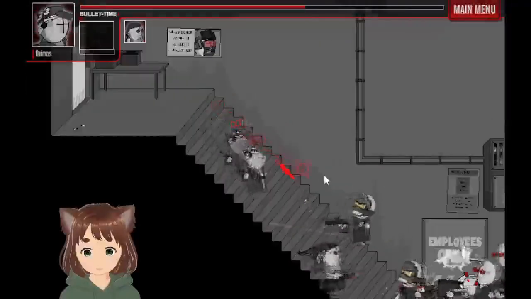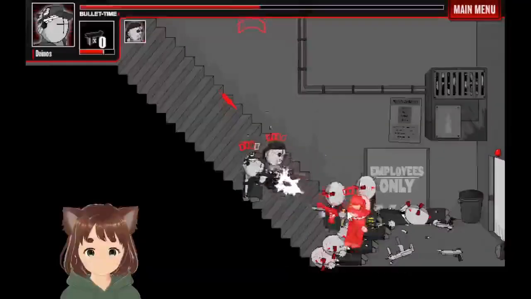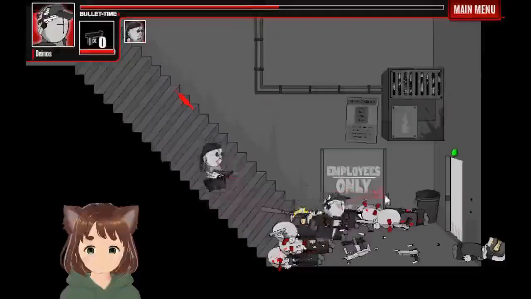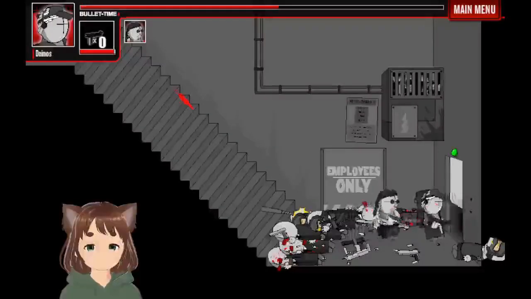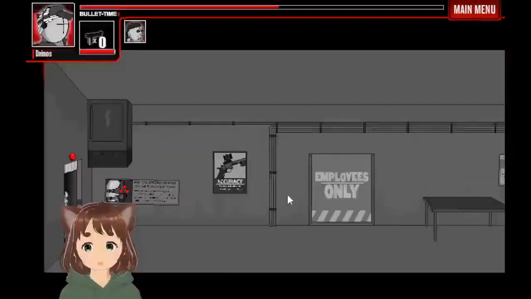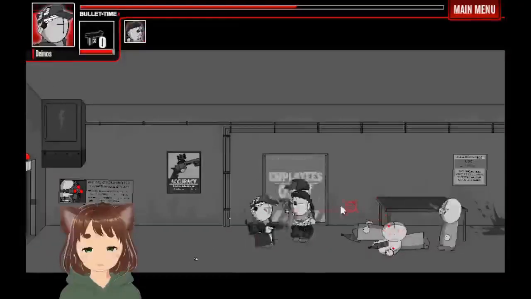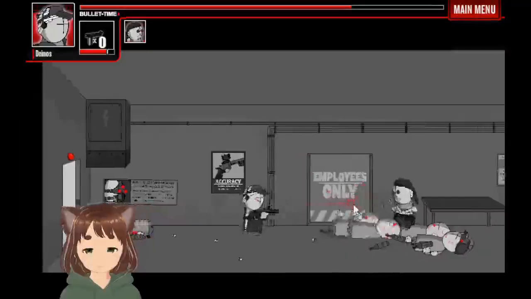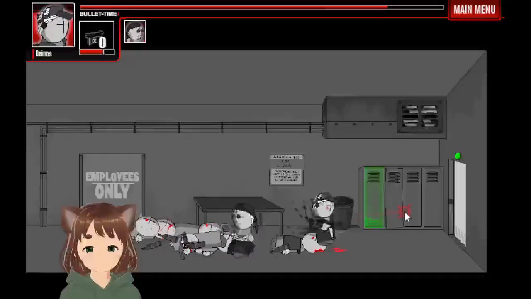Let's try not to get shot too much. Ooh, got a lot of damage from that. Okay, we need to be more careful. That was not good. Yeah, this is hard mode, so it is a lot of damage. Okay, I'm checking. Gotta run out of ammo soon. Okay. I need to be more careful next time.